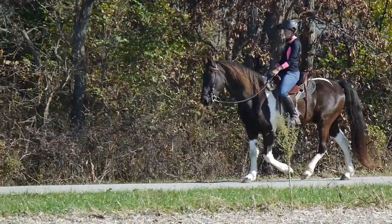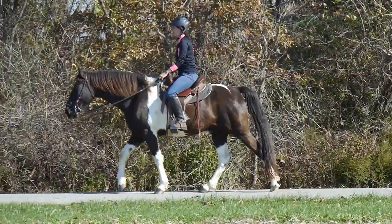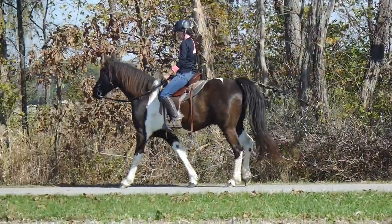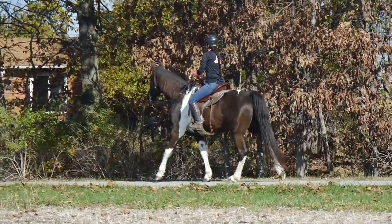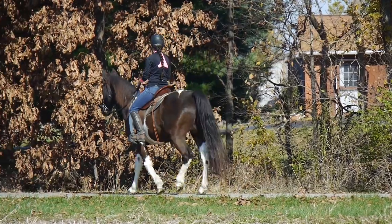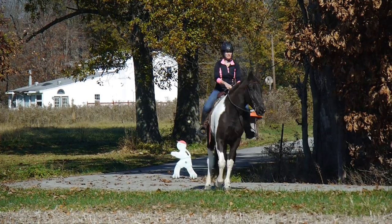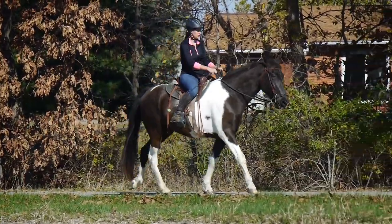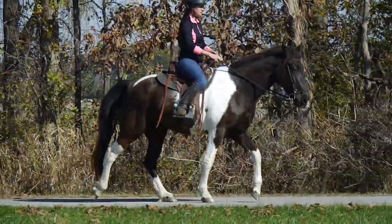This big boy was fun. He's being ridden in a small combination bit. I think he's a spotted saddle horse. He came the first day — he was trotty and pacey, and would fairly easily switch between the two. This is a fairly easy gaited horse for me to get to gait because right in between that pace and the trot is a smooth gait. It can be tricky for the owners, especially if the horse is hard to tell if he's trotting or pacing. When he's trotting, we gently lift up on the reins to ask him to put his head up. When he's pacing, we ask him to drop his head, which gets the horse out of the pace. By this point he was already gaiting very well — that's an almost perfect gait.